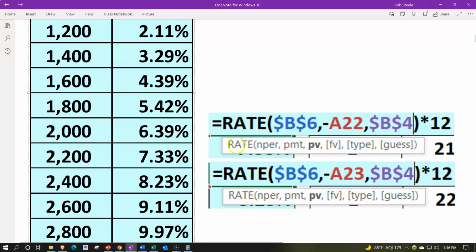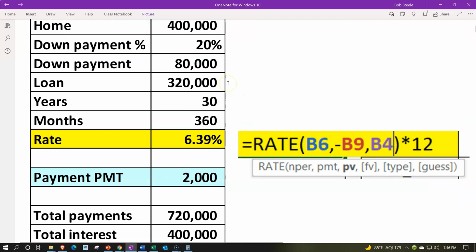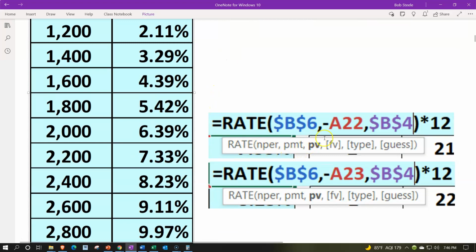So we're going to say the rate is now going to be the number of periods. The number of periods is going to be an absolute reference with the dollar signs, referencing this 320. It has the absolute reference because we don't want it to move down as we copy the cell down, comma. We have the payment amount. That's not an absolute reference, and it would just be taking the item to the right, in this case, I believe, the 2000, and it also has to be a negative number.